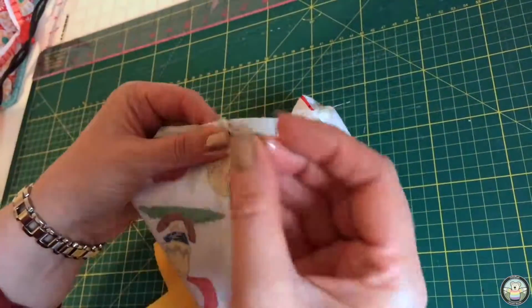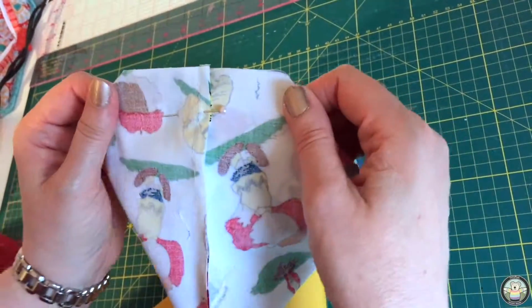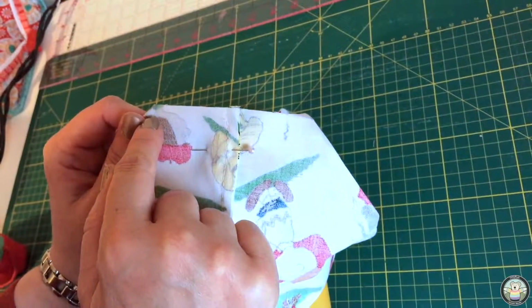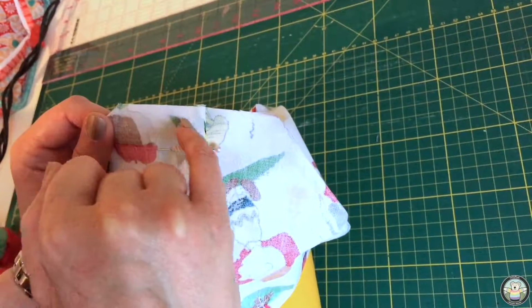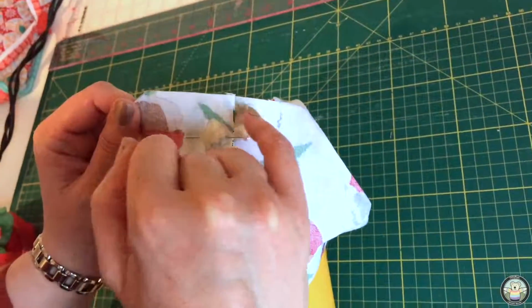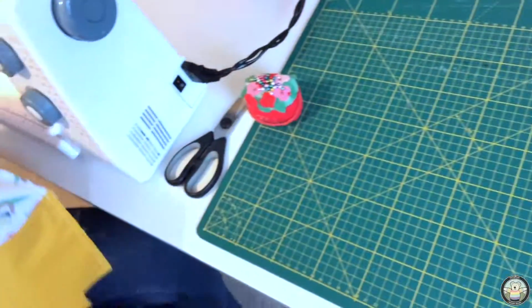Pop in a pin. You might not need to, but I do need that little bit of security with a pin. And then we're going to sew across here, again, 1/4 inch, 1/2 inch seam. And again, I tend to go over a couple of times over the centre bit just for a bit of extra strength. So I'll go ahead and do that.